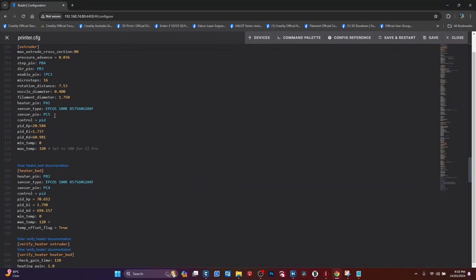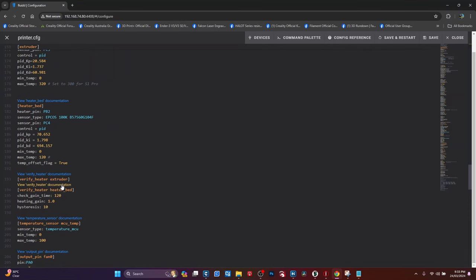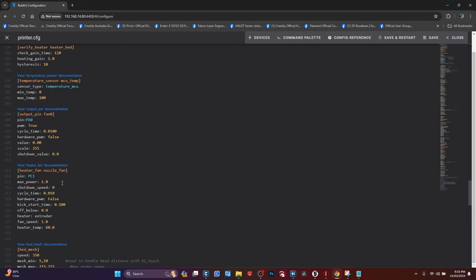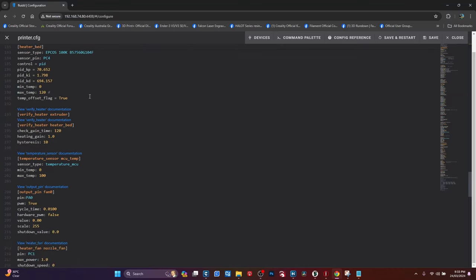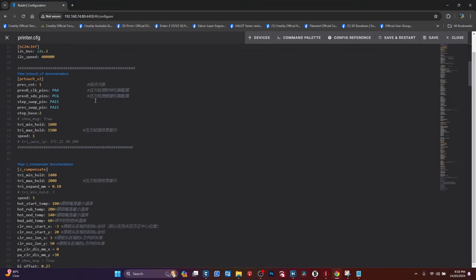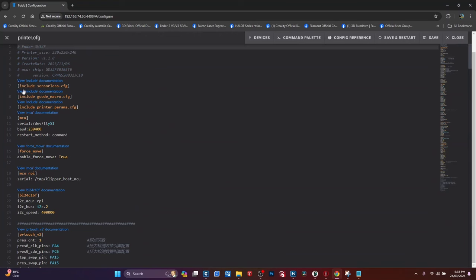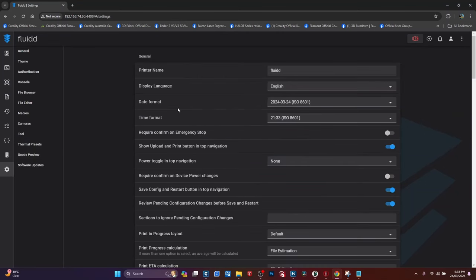You've got a whole bundle of things in here. How the bed is, if anyone's used Marlin before, this is the Klipper area that you'd change just like you would in Marlin if you go into Marlin and edit the files in Marlin. So this is where it all is. So that's the reason why everybody wants to load Klipper onto their printers, so they've got full control of their printers. But be very careful, because if you change the wrong value, it's going to stuff everything up. So you can see you've got lots and lots of stuff here.